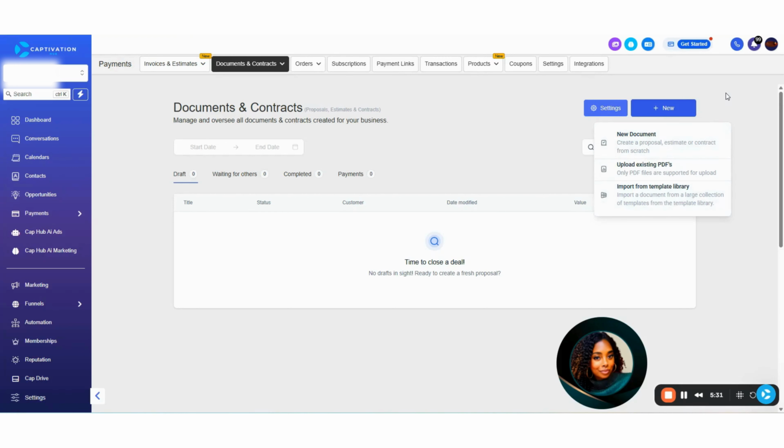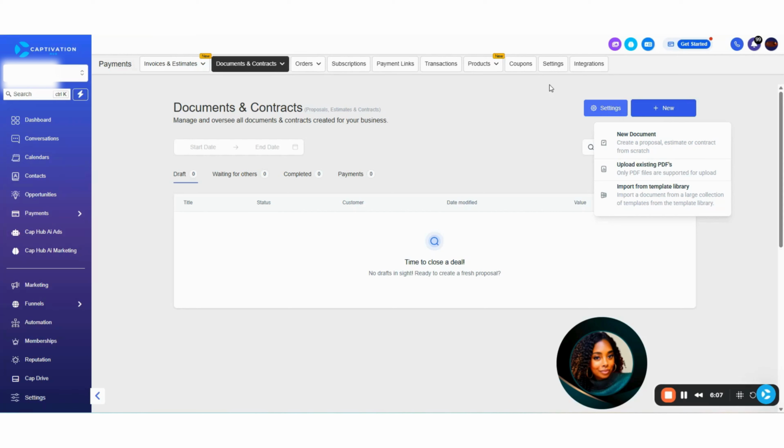If it is a contract that is going to change from client to client, you can build it out in whatever document creator you use, whether that's Google Doc or Microsoft Word, and then you would just export as a PDF and you can upload that PDF over here. And then it populates, it has the elements where you add in initials and signature and date very similarly to DocuSign, except it's free and all in one, so you're able to automate it.